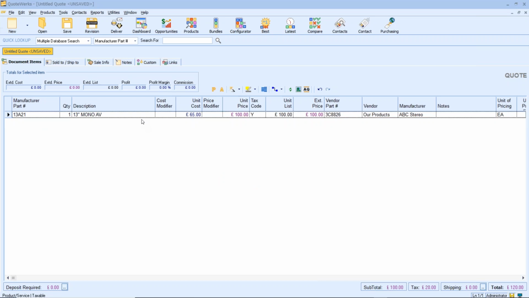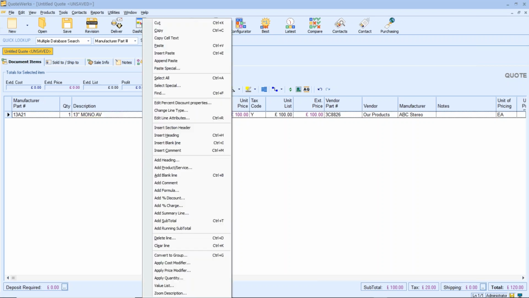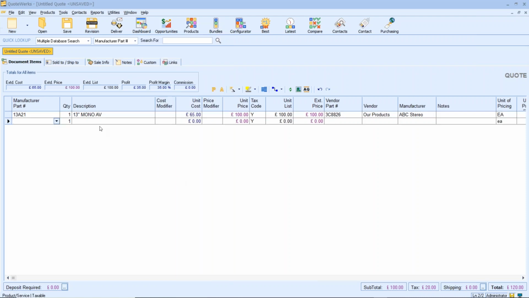The other way of doing something similar to that is manually adding on a line below that quote. So I have seen some users do this as well. So you can press your Control B Windows shortcut, or I can right click over that line and select Add Blank Line, and in here we can add in a negative amount to draw off some extra discount on the quote.